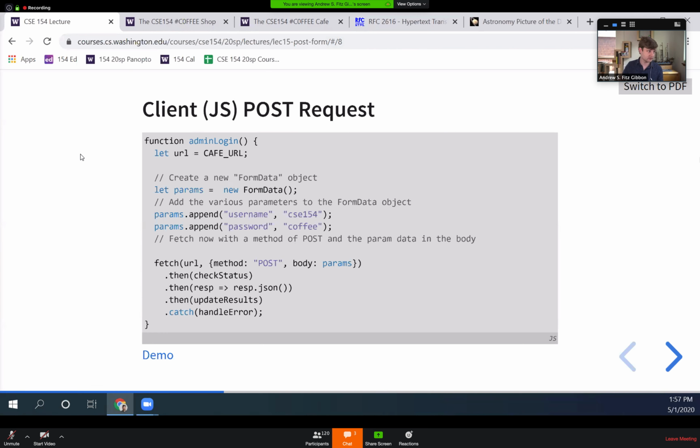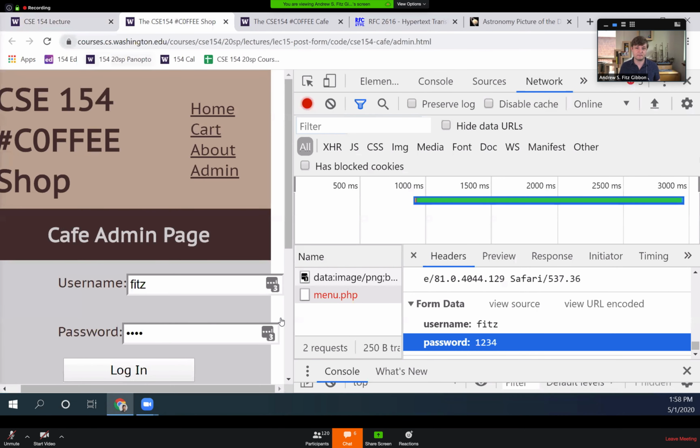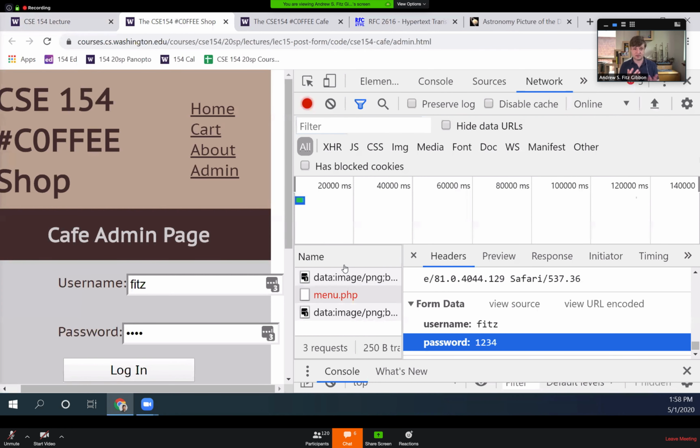Questions on that so far? Yeah. So why is it more secure if you can still see the data? That's because this was done with a non-secure endpoint, where it's not actually encrypted, but also because I put it in and hit login.